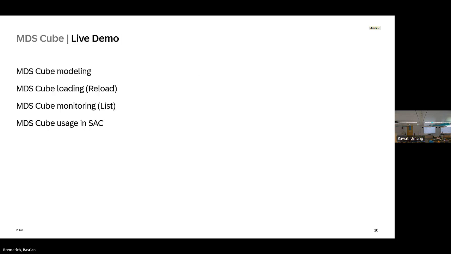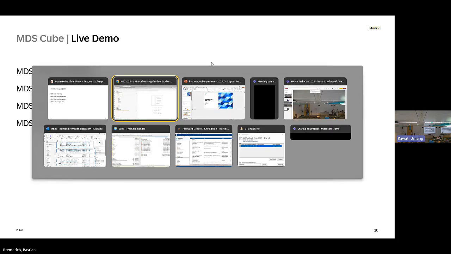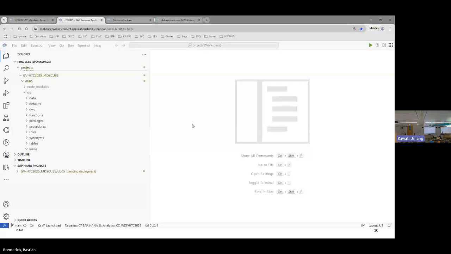What I would like to demonstrate now is how you can create an MDS cube for a calculation view, how you can monitor it, see it on the database, how you can load it, how you can materialize data, and eventually how you use it in a dashboard. All right, let's see if that really works. Let's start in Business Application Studio.